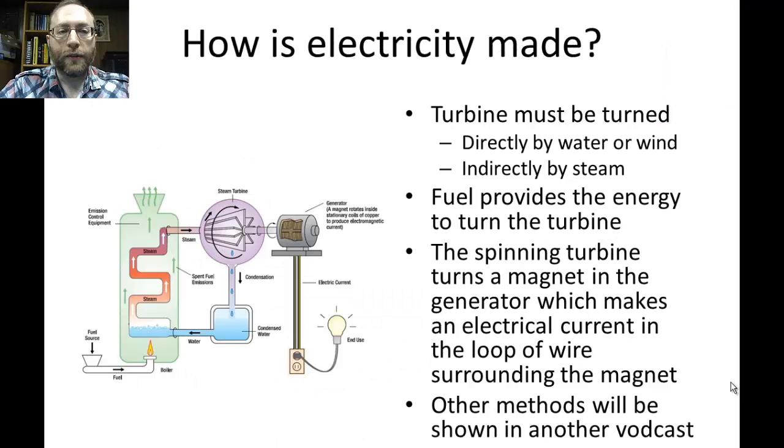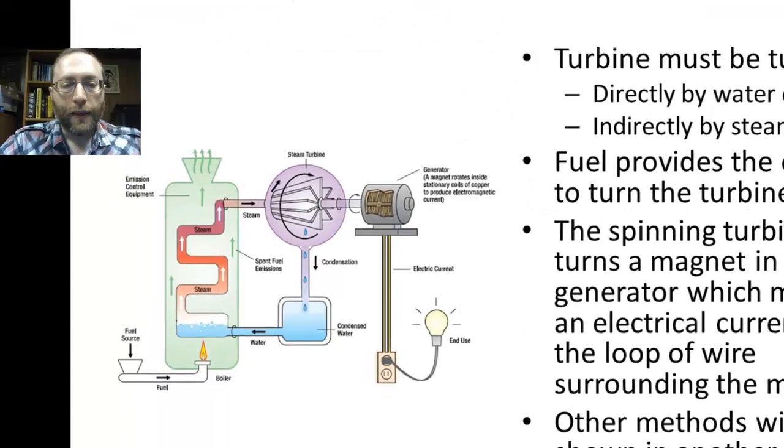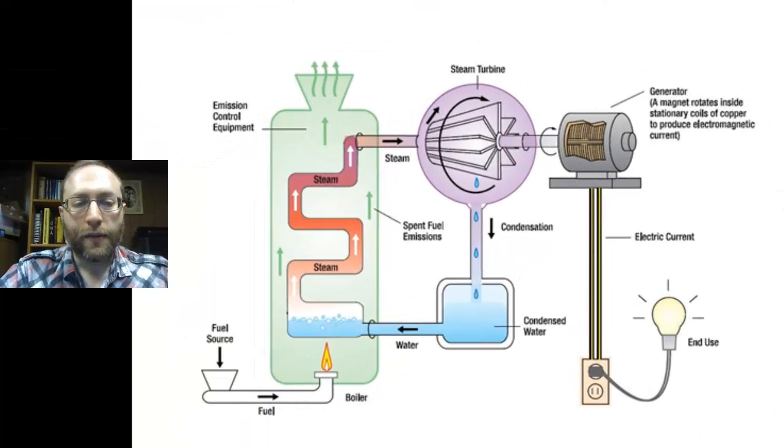Here's the basic way of how electricity is made. Electrical energy is electrons moving through a wire. The way you get electrons moving through a wire is a magnet is rotating, and that makes a magnetic field, and that moving magnetic field moving through a coil of wire makes the electrons move. And that's the way a generator works. And I can't go too much into this. This is more in the lines of what you would learn in a physics class.